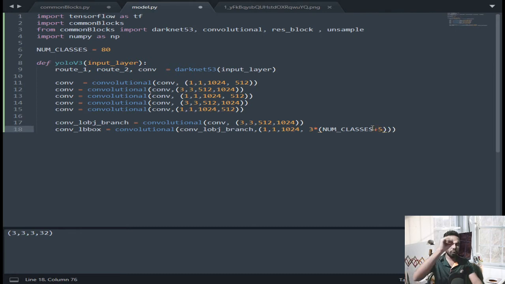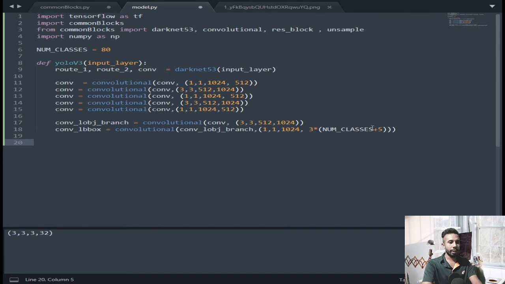So for every prediction there will be 85 elements. The first 4 will be the coordinates of the box, and the fifth one will be the probability of having any object, and the rest of the 80 will be the probability of being a particular object.